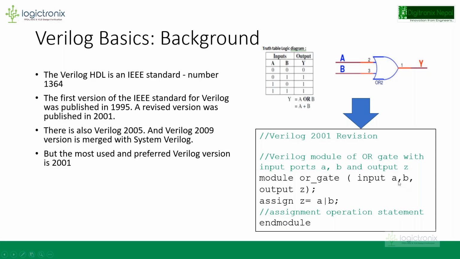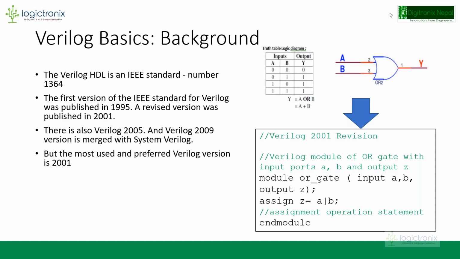Actually, we place small letter ports. However, we have capital letter ports here. So it must be followed that Verilog is case sensitive in port names. So we must have the same name here and here. However, we follow input small a comma small b comma output z. So the truth table is a little bit different than the instantiation here. However, you will understand the things.